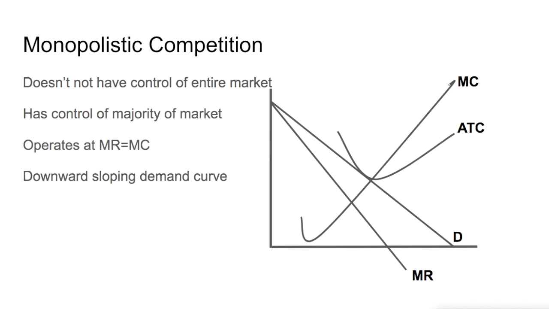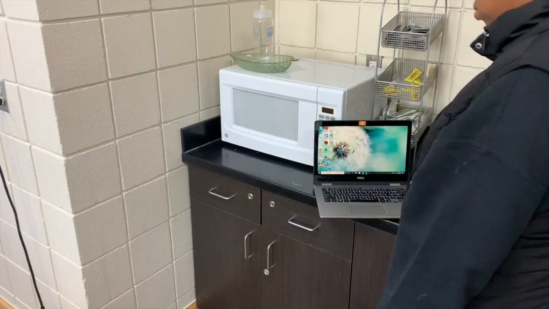A monopolistic competitor has the ability to price out the competition, but because there are still other firms within the market, it is not a fully pure monopoly. Although like a monopoly, they cannot raise their prices too high or else they will create an opening for competition to enter the market.